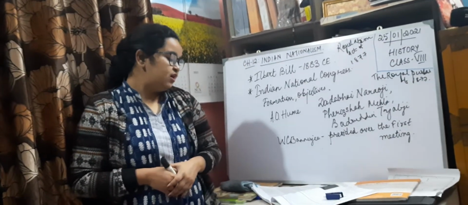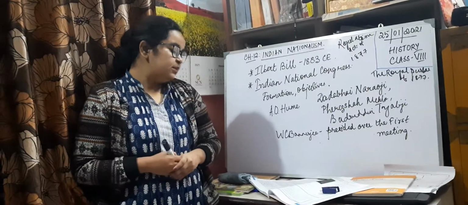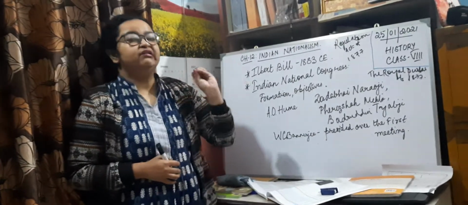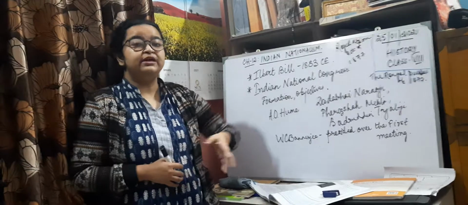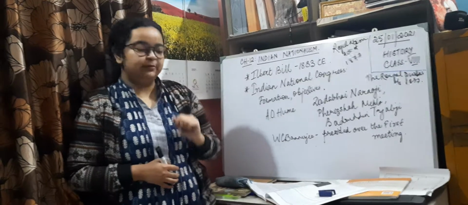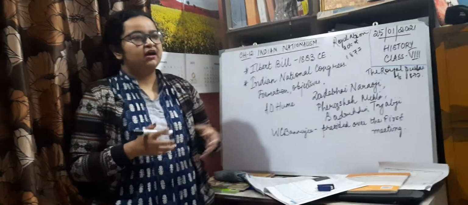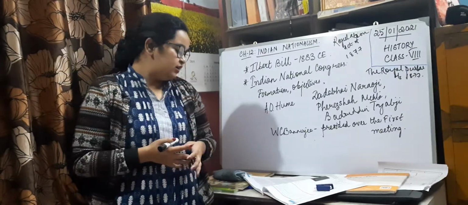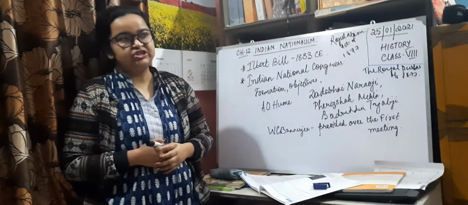During his tenure, Ilbert, the law member of the Executive Council of the Viceroy, introduced the Ilbert Bill in 1883. This bill allowed Indian judges to try Europeans in courts. This bill created resentment among the British, because they were not in favor of Indian judges trying Europeans. Their sentiments were hurt, they could not feel superior anymore. This greatly hurt the sentiments of the Britishers, so they shelved the bill.